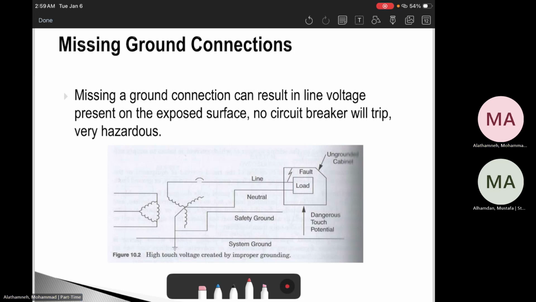So the fault current's path is weak, maybe through dust, moisture, or a person. Then when somebody gets shocked, or there is a fault because of the dust or the moisture, the circuit breaker will not trip. This is how many people get killed, because the circuit breaker is not tripping, which is called missing bonding. In older buildings or small workshops, you will find machines with the earth pin removed, or extension cords with no earth continuity. This is exactly the problem.